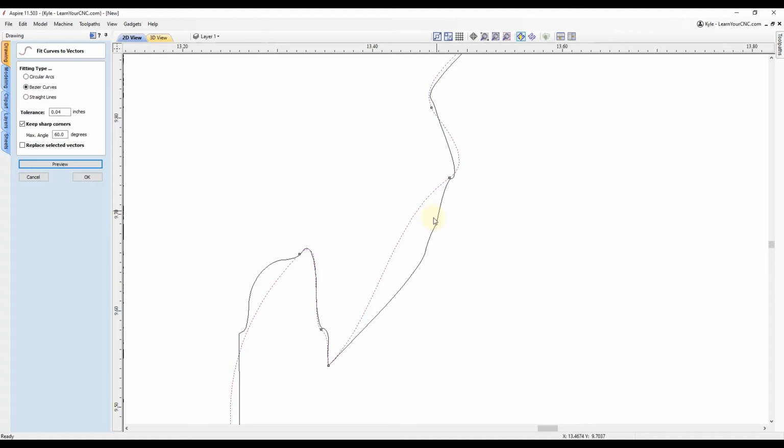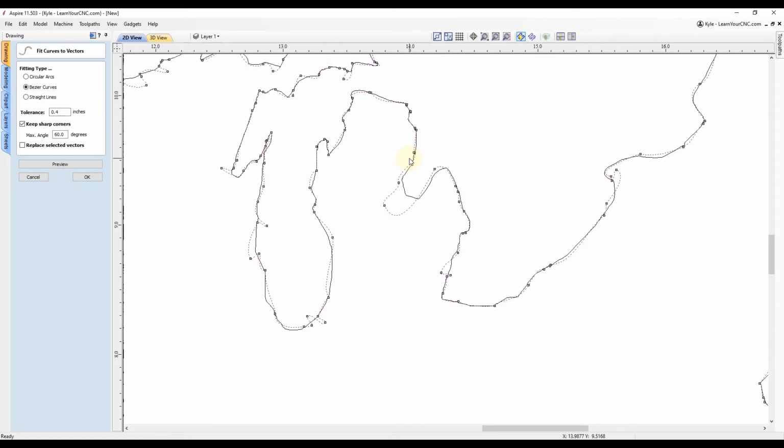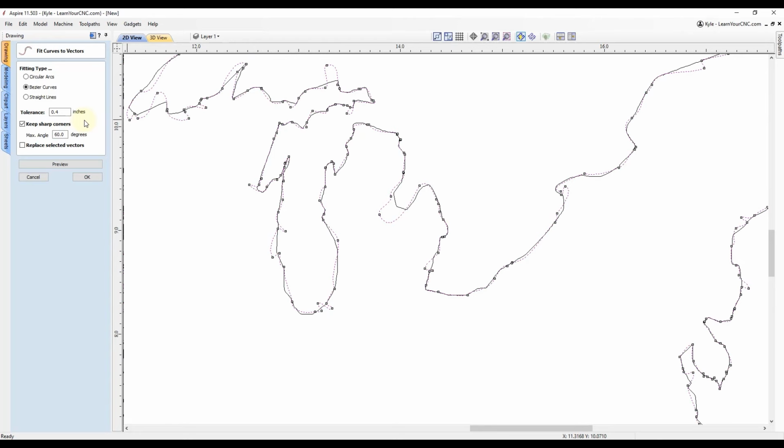And you'll see if we undo that again and remove another zero, and now it's just 0.4 inches, which is really big, and click preview, you'll see it'll start to vary widely away from that original line. You're gonna have less nodes, but you're also going to not match the original line. So just keep that in mind. That's what that tolerance setting's for. And that will vary depending on how complex the shape is.